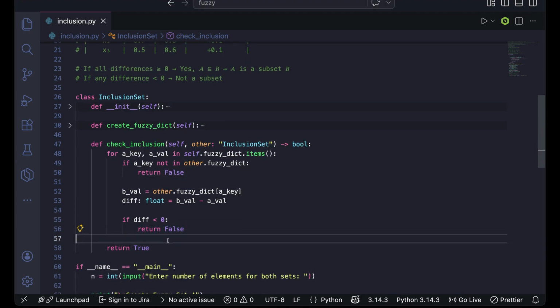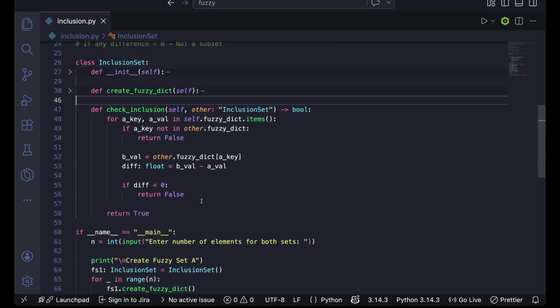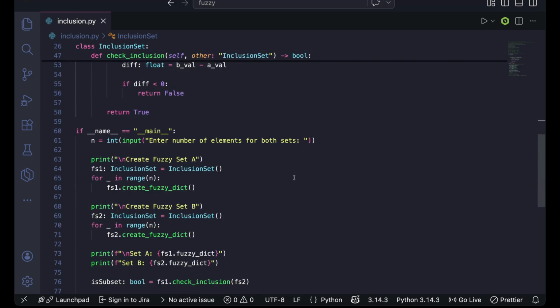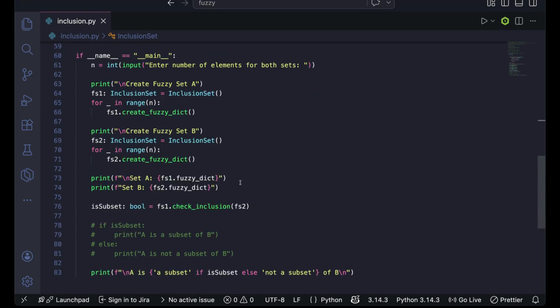For such iterations, in case the difference is less than 0, it shows that that set is not a subset or an inclusion set of the other fuzzy set, right? So when we have returned true or false for that matter, we receive it in is subset.